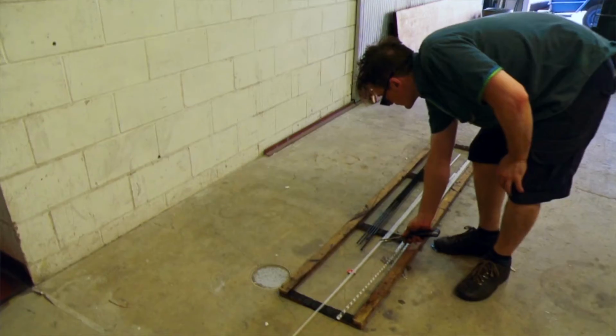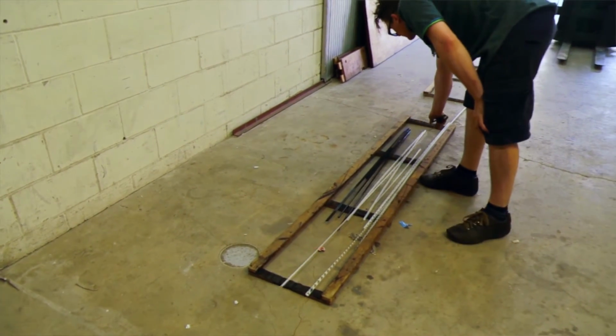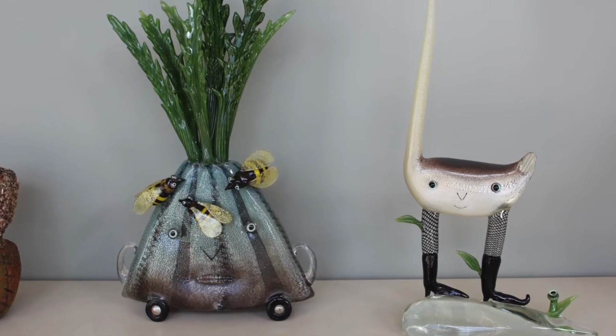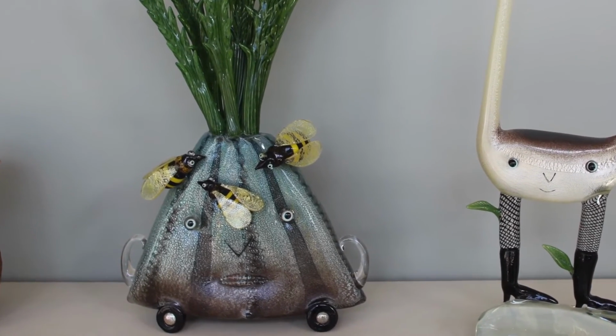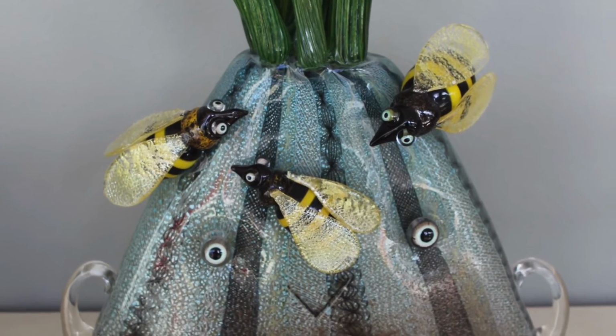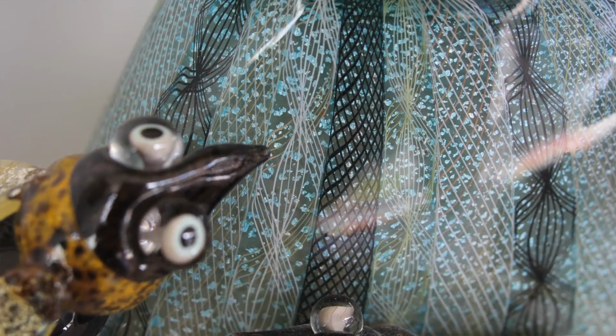It's a little bit disbelief that that much detail can be incorporated by a person, and it's a trick, of course, because the patterns are laid up on a larger scale and then they're stretched, but it looks like it's sort of impossible for a person to have made that stuff.